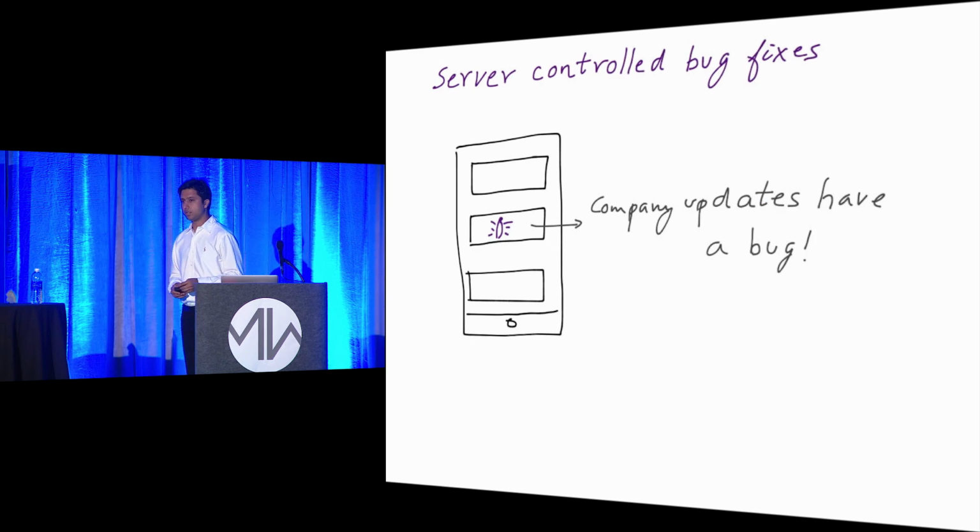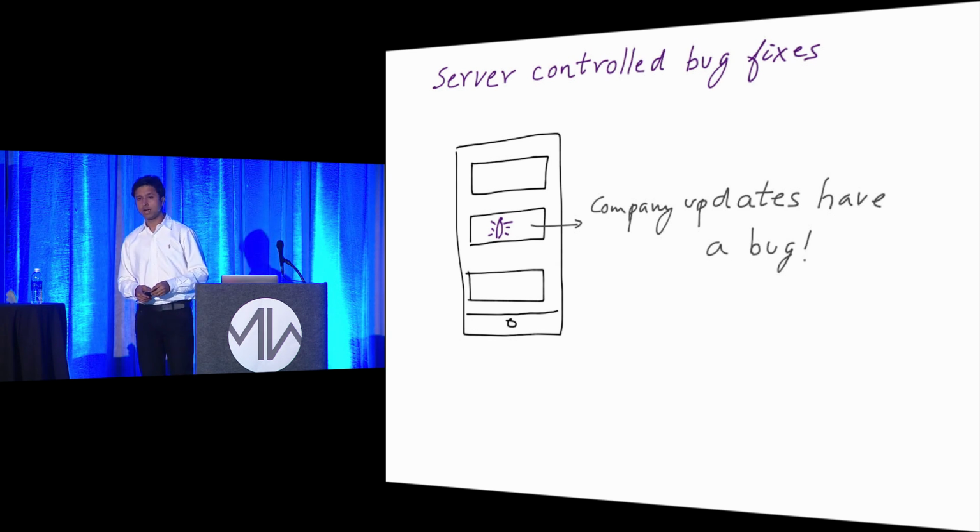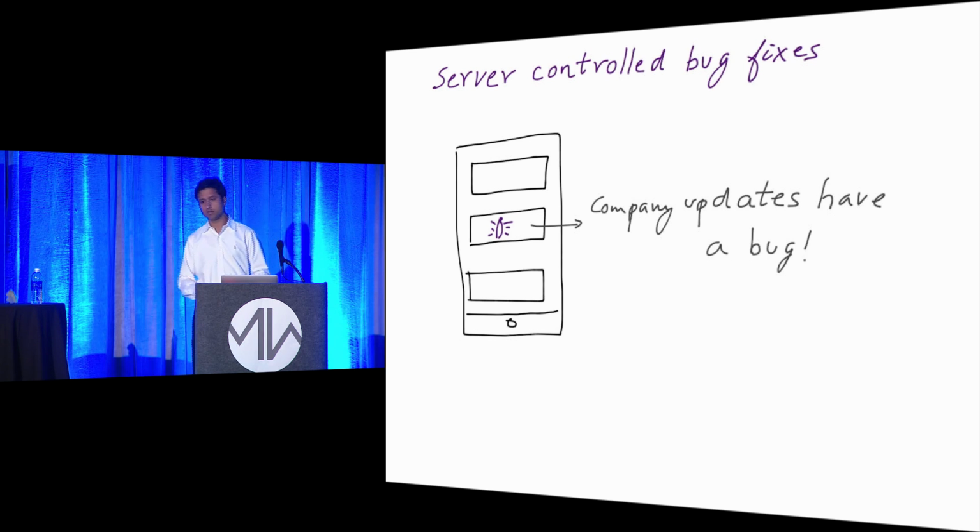Another thing we saw was really easy with view-based JSON was server control bug fixes. So imagine that you have a particular bug in a particular client, which is that it is unable to display company updates, and it just renders them incorrectly. Now, if this logic of displaying the company updates was on the client and it was based on a data model that it was parsing, there would be no real way to fix this bug because it is already out there in the wild, and you would have to ship a new client. The other problem is that some people may not ever upgrade, and for them, the company updates will always be broken. iOS 7 introduced auto upgrades, but before that, there was not even auto upgrades, and those people will always be broken. So what do?